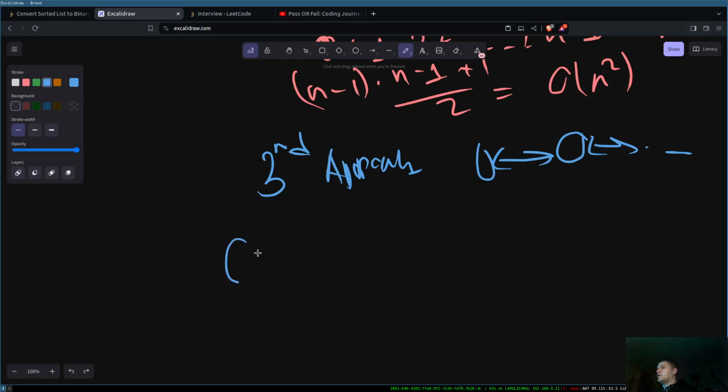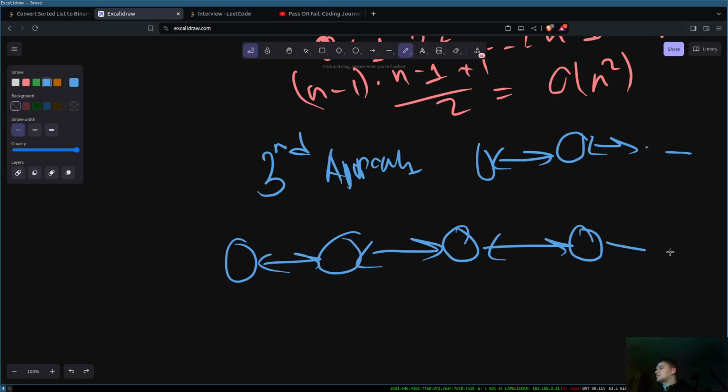Let's say we have this situation with nodes, with left and right node references, like head and tail. This is head, this is tail.